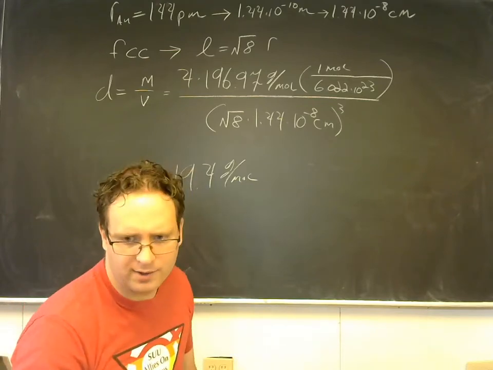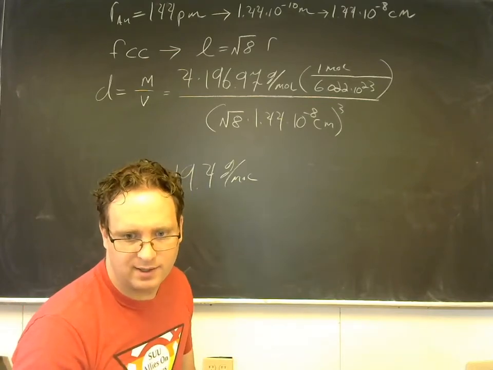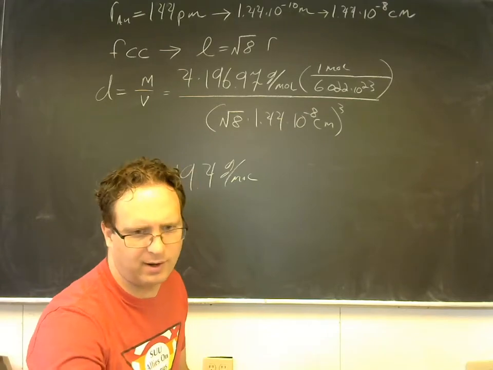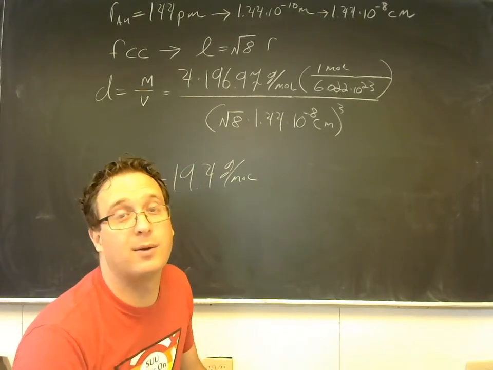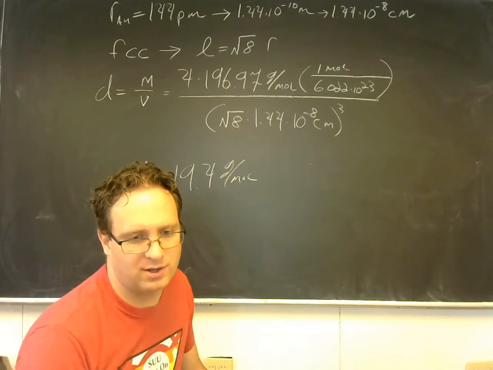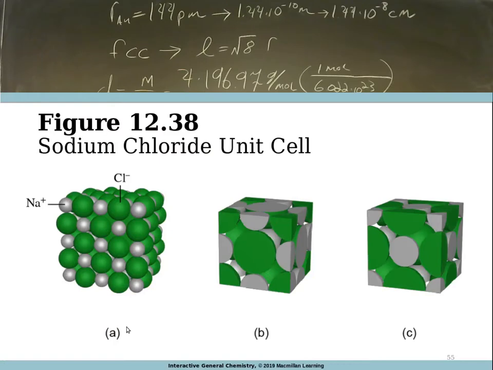Now, there's one last thing that we need to talk about here, and that is we've only been dealing with metallic crystalline solids. And so we're not going to do any math with this, but I do want to point out that for ionic compounds, things are a little bit different because every other position in the unit cell is like a cation versus an anion.